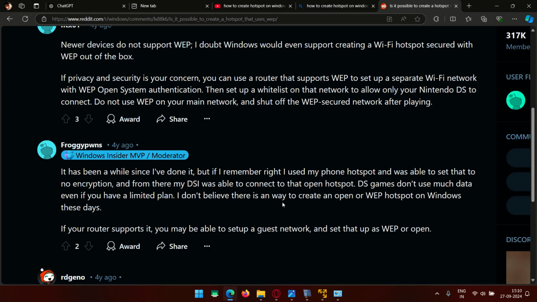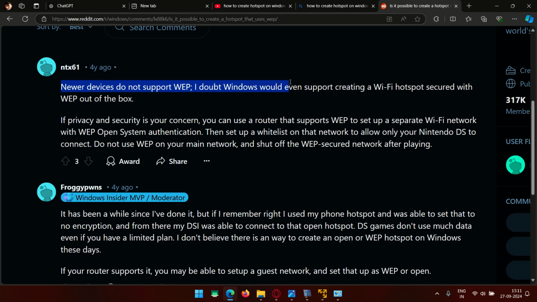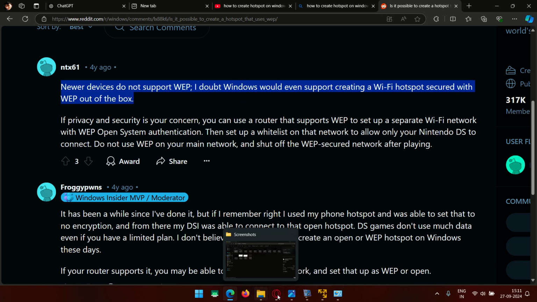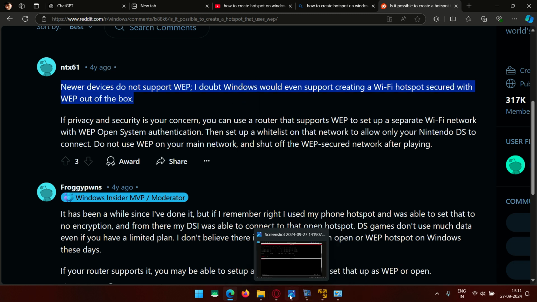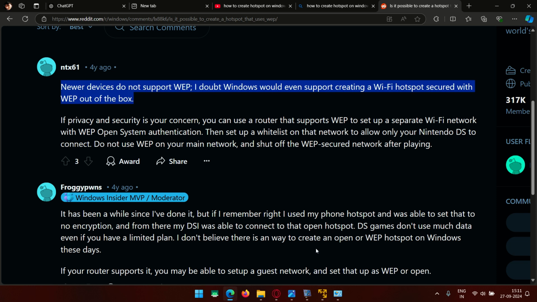After trying, I kind of figured out that newer devices do not support WEP. I doubt Windows would even be able to support creating a Wi-Fi hotspot secured with WEP. I literally could not find any devices with WEP. All are WPA, WPA2.